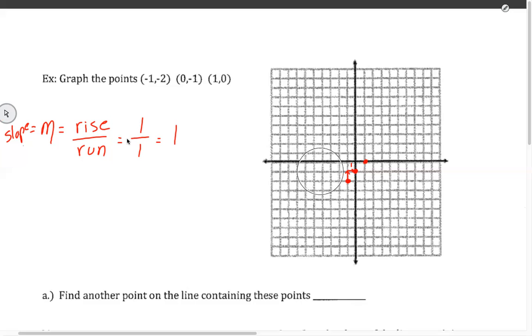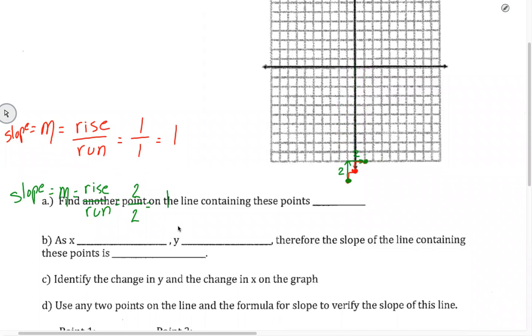But let's just say it's kind of like a staircase. Let's see the staircase I'm talking about. Some of us skip stairs when we're going up. We're in a rush, so we skip stairs. What if I was going from this point to this point, and I was skipping this middle stair? Well, my rise would be 2, and my run would be 2. And notice 2 over 2 is 1. So no matter what, we're getting the same slope. The key to slope is we need to reduce it. Make sure it is a reduced fraction.